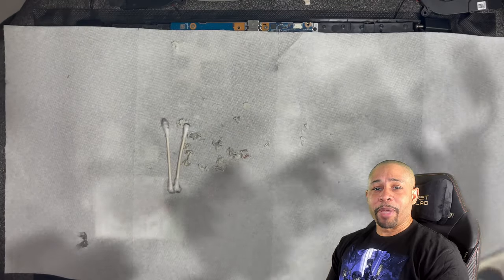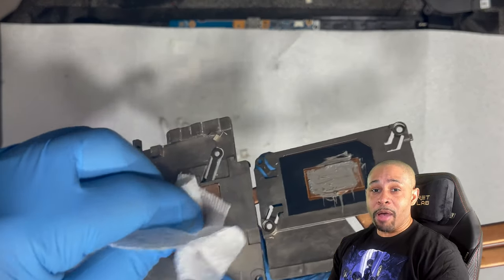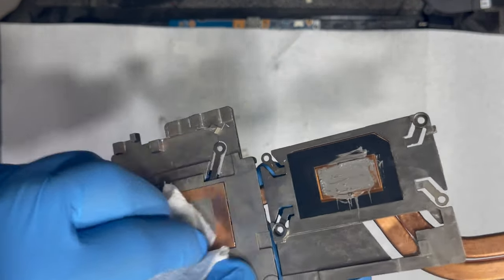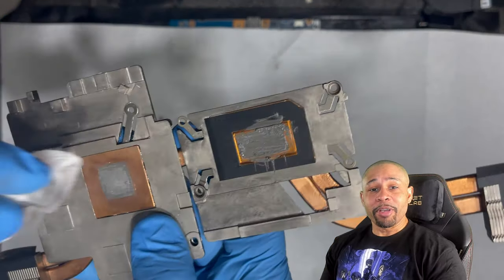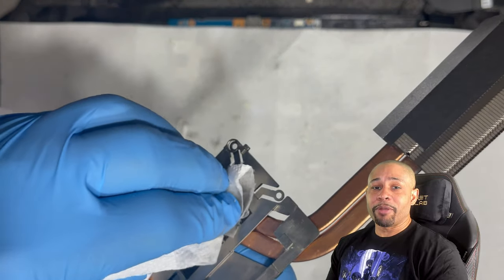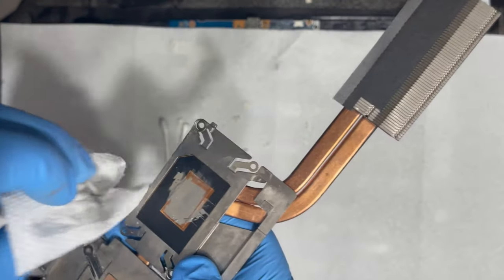I'm going to use some paper towels and some isopropyl alcohol to try to get this up. It's coming up pretty good, but from my previous test, you can see that the liquid metal has really damaged the heatsink.